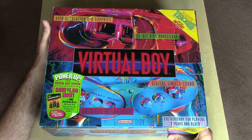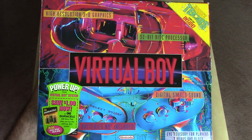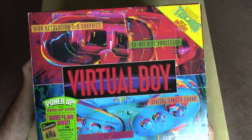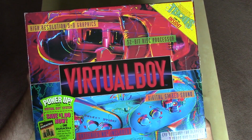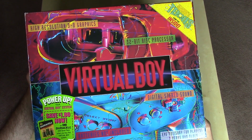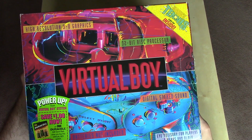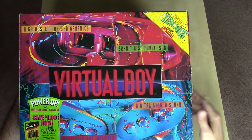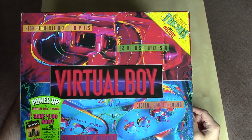But right away on this very grungy mid to late 90s aesthetic box here, we've got high resolution 3D graphics, and it is hard to believe these were actually 32-bit graphics. I guess technically that really didn't translate well into anything that's impressive as far as the aesthetics of the graphics went, but technically I guess they were 32-bit. And the first experience you got to see that was Mario's Tennis, which was packaged inside here with the Virtual Boy.